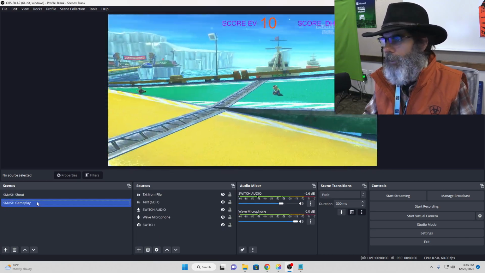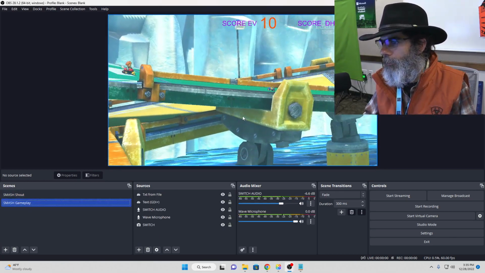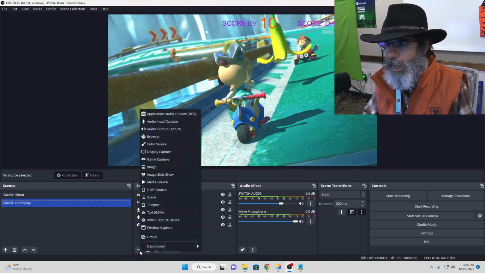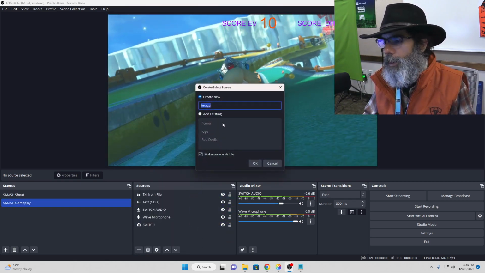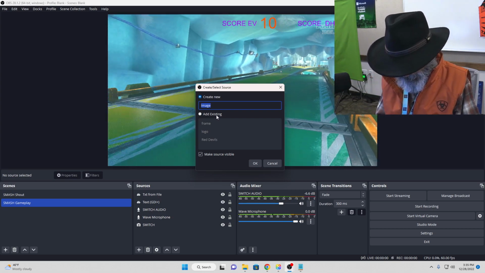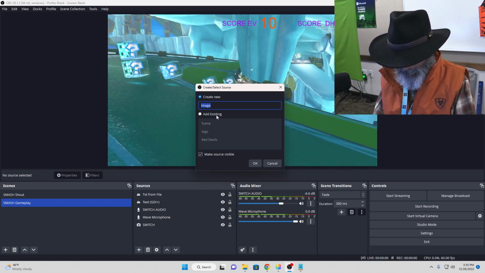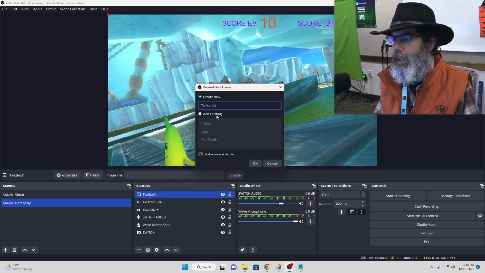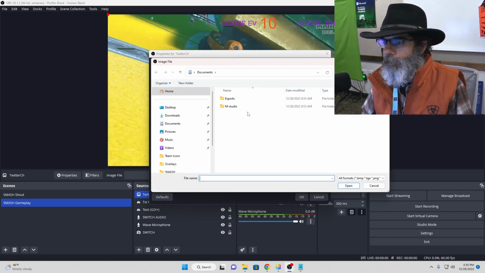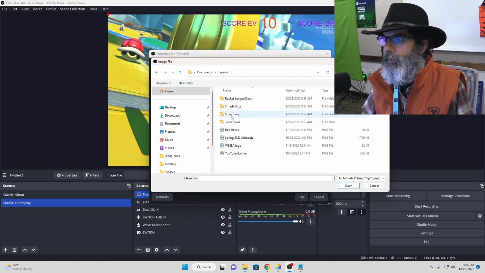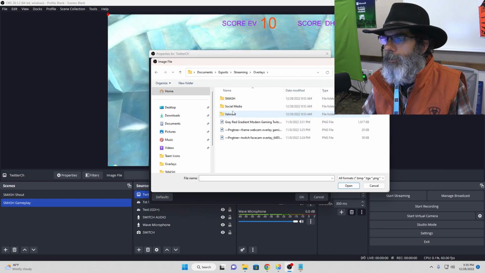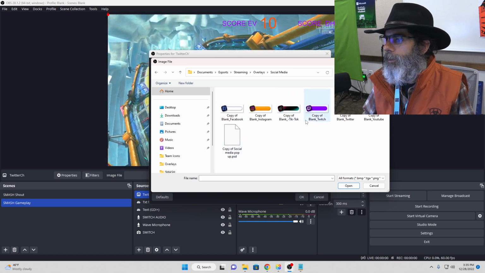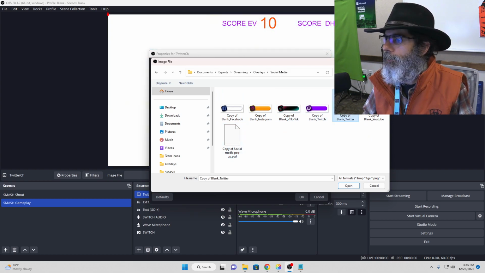Now I can add all kinds of things here. You can add more things to your gameplay screen. Maybe I want to add some other image. Maybe this is going to be my Twitter channel. I can browse, go into Esports, streaming, overlays, social media, Twitter. So there's my blank Twitter.